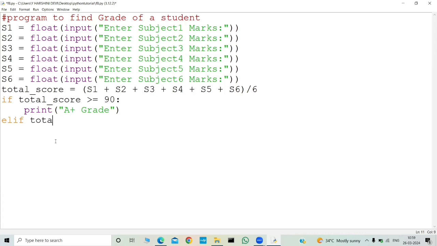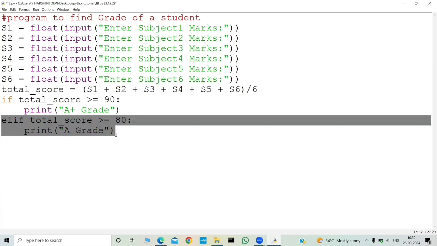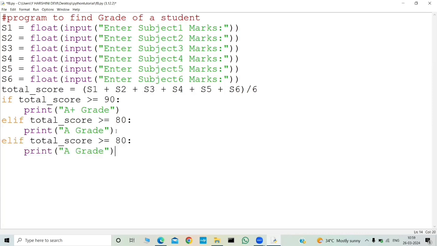If the total score is greater than or equal to 80, then we need to print A grade, right? So let's copy the same and paste it.